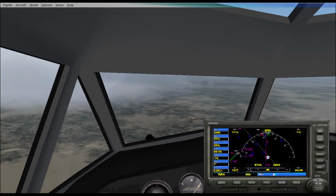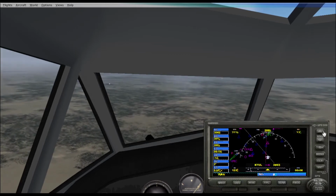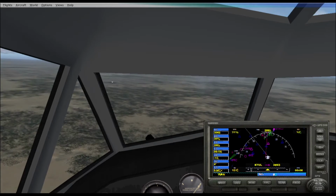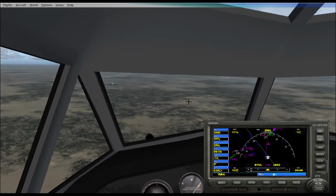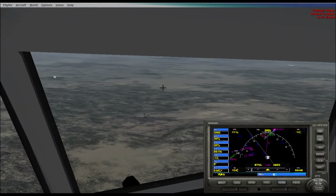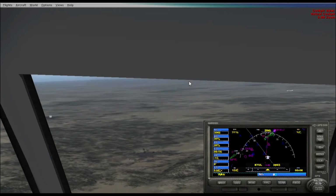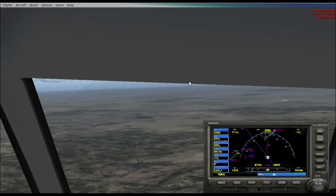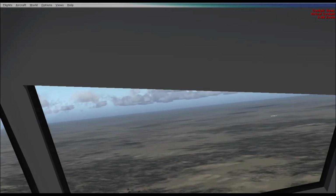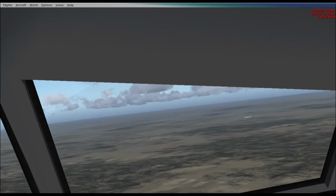Prepare for landing. So yeah, I think that's the one. I see a couple of boxes out there. Let's see. That's an airport right out there, it looks like. We are a little far out still, but I do see a runway. I see a runway, so that's where our airport is.